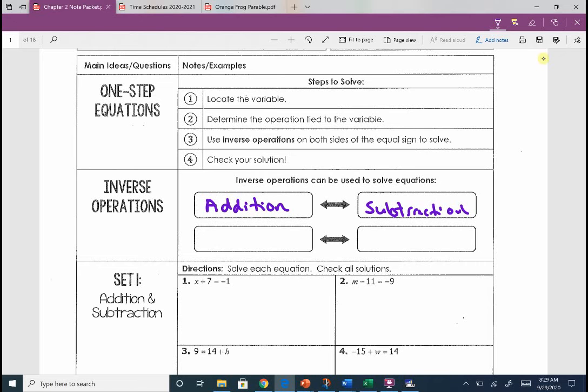Subtraction. So if you notice, guys, those boxes that we're writing in, you should be writing this in those boxes for me, please. Notice, guys, that arrow's going both ways. So to undo subtraction, it'd be addition. To undo addition, we're going to look at subtraction. Then next we have our multiplication. We are going to use division.